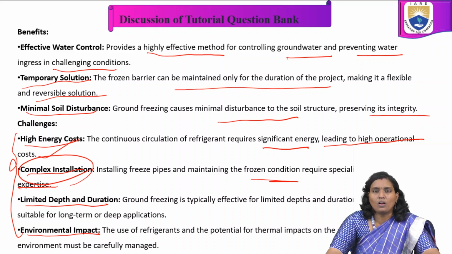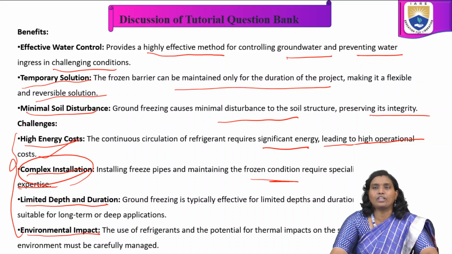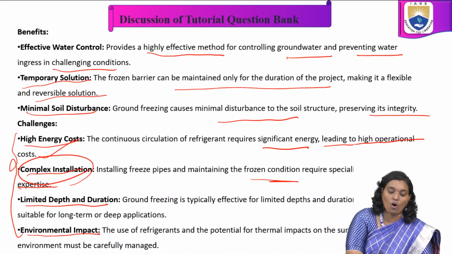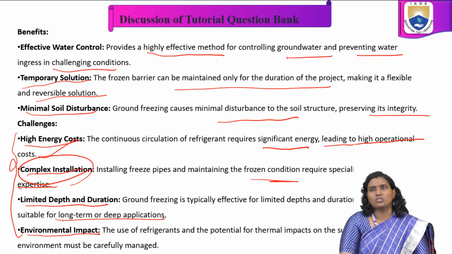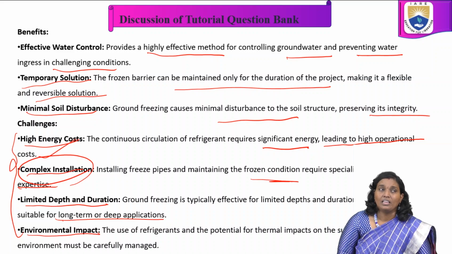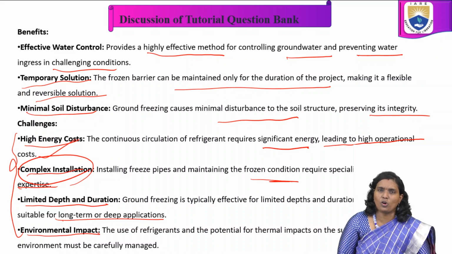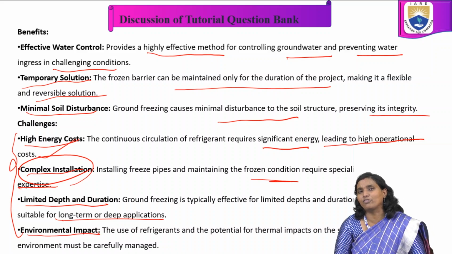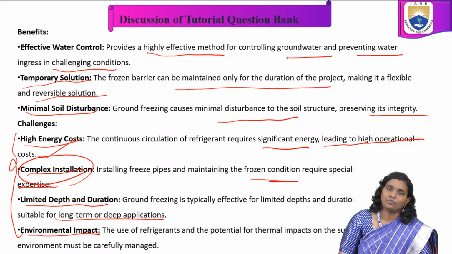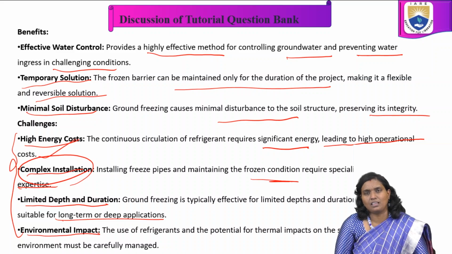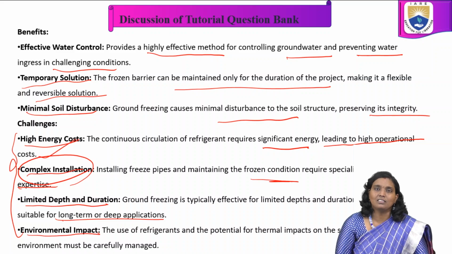Also, ground freezing is typically effective for limited depths only, which makes it less suitable for long term or deep excavation. Whenever the project is long term, it is not advisable; it faces so many challenges. And at deeper depths it is also not effective, because we won't get the desired properties in deeper depths. That is also one of the challenges we face in ground freezing.